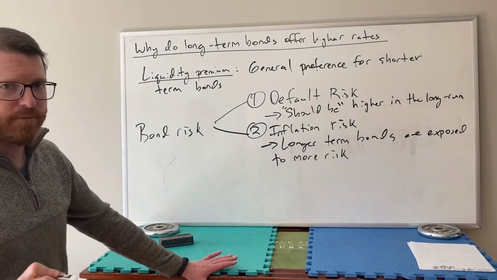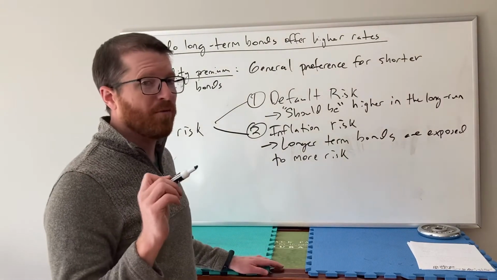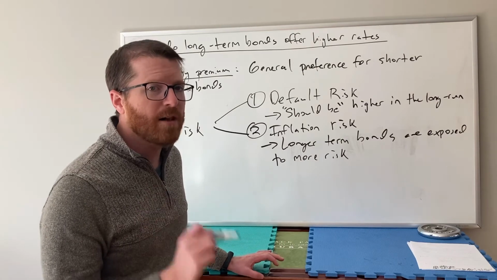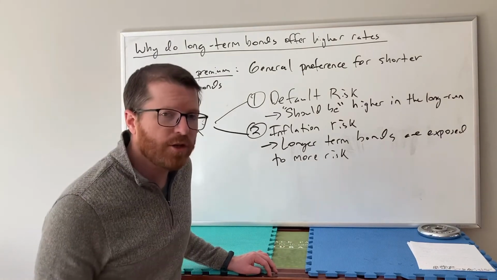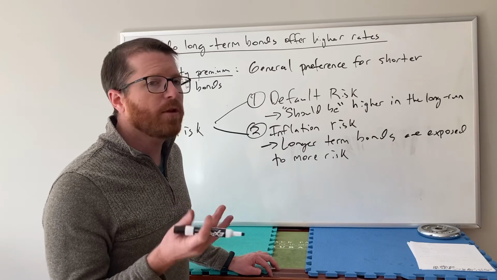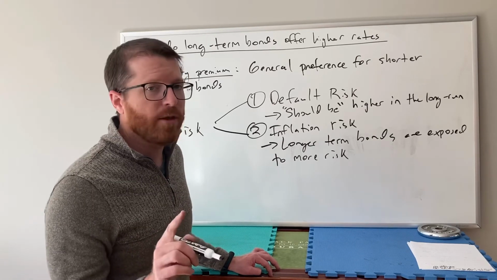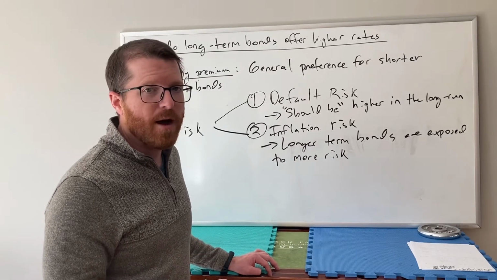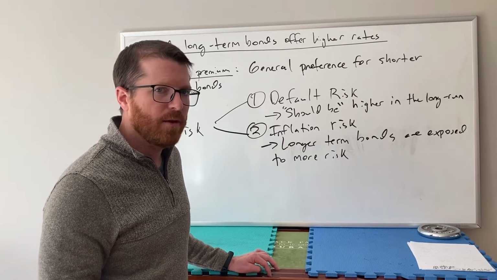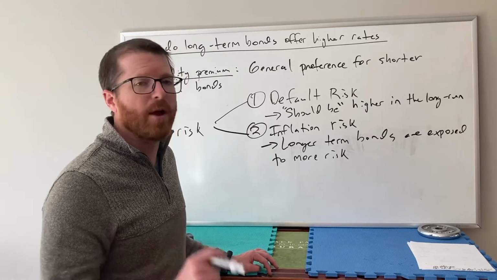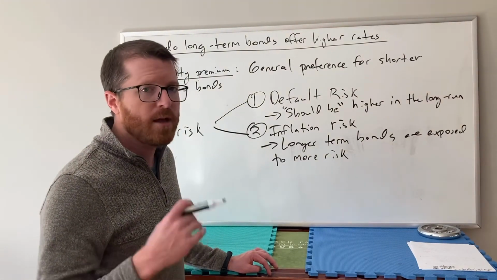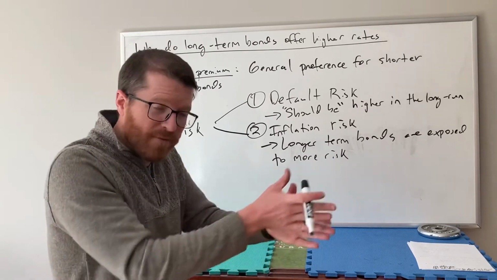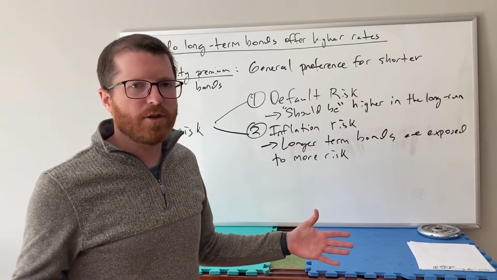Now to be clear, I said before that short-term bonds are more volatile. This can be a very confusing thing. Short-term bonds are more volatile. In other words, if inflation goes up 1% today, that will affect one-year bonds way more than it'll affect 30-year bonds, okay? However, 30-year bonds have more periods in them. So although a change today has little bearing on a 30-year bond, in the case of a 30-year bond, you've got 30 years of potential inflation, all right?